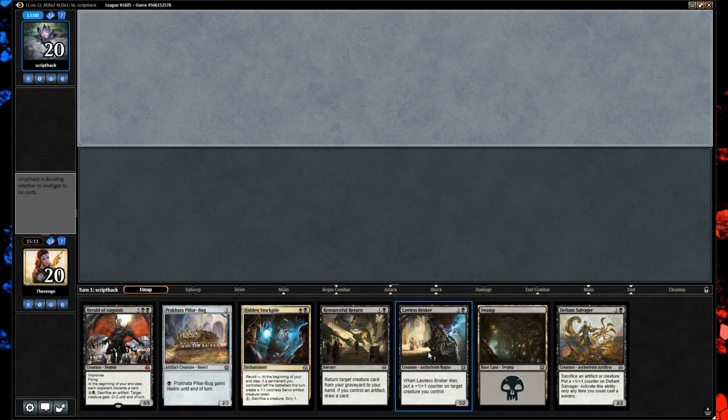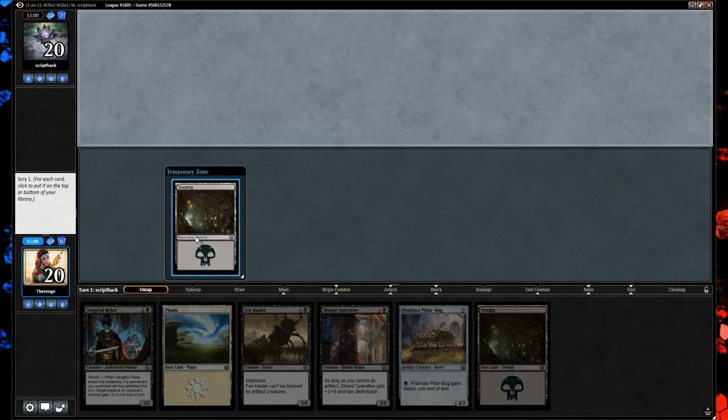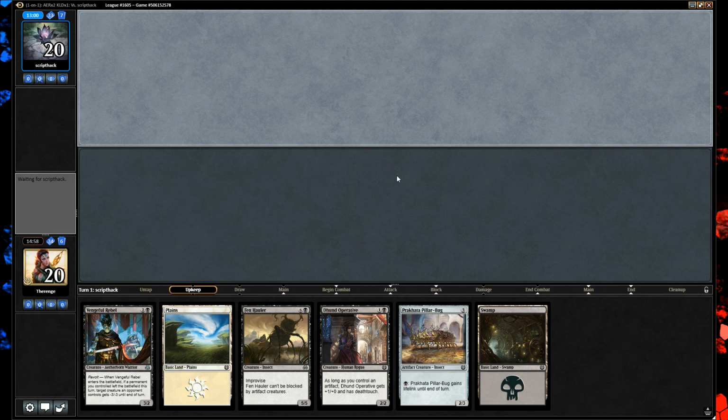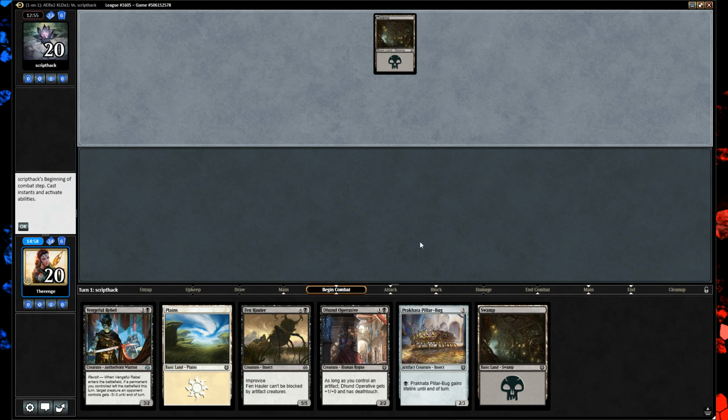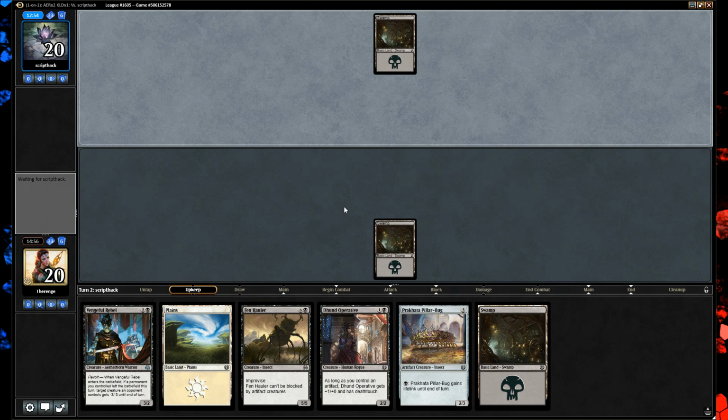So one land here, even on the mulligan, I think even on the draw, I think I'd rather mulligan, see if we can get 2 lands. This is fine. I'll definitely be up for keeping this. Get turn 2 operative.